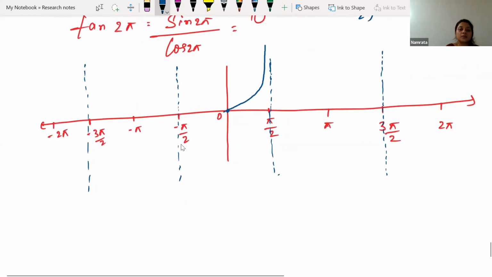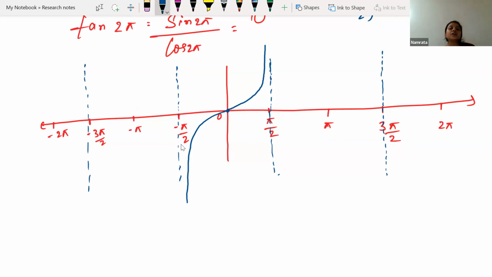So here it will be going towards negative infinity. It will not touch the dotted line. Okay. It will touch the dotted line only at infinity. These are called asymptotes. In future, you will be learning the concept of asymptotes. I'm not going to explain it for now because it is not required. So this is how one of the parts will look. Now each and every part will repeat like this only. So this is how we will have the graph of tan. I'm going to just plot the rest of the parts just like this one.